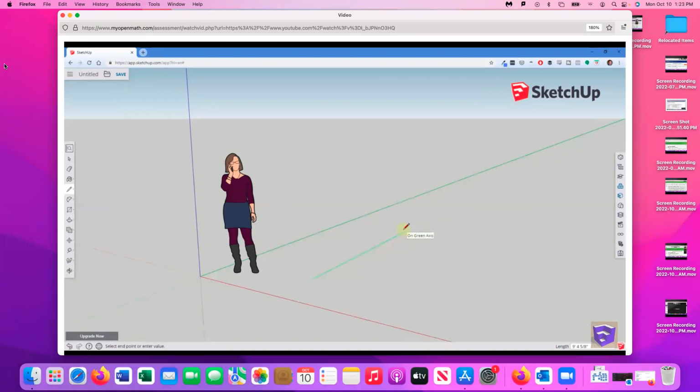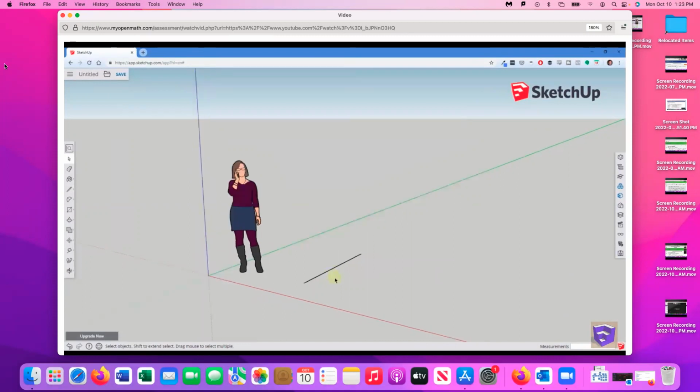So in addition, you can also type values into this box, and you don't need to click in the box in order to do this. Whenever you have a tool active, for example, if I set my first point with the line tool, you can just type in a length. So let's say I wanted this to be 5 feet long. You can see how I can type in a value of 5 feet, and that's going to show up in my measurements box. So if I hit the enter key, you can see how that draws a line that's 5 feet long. So that's going to give you information about the active tool and the measurements of whatever you're doing.